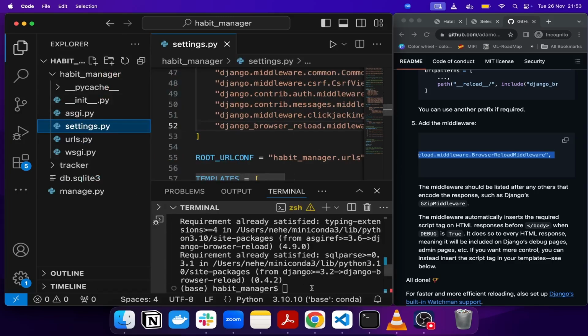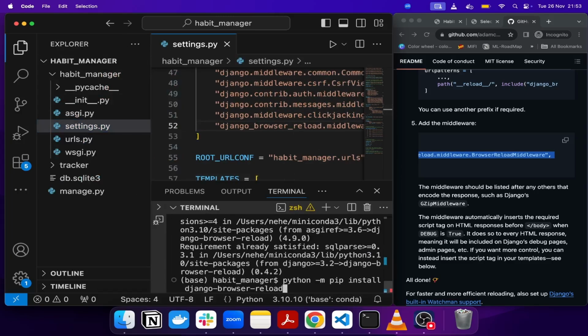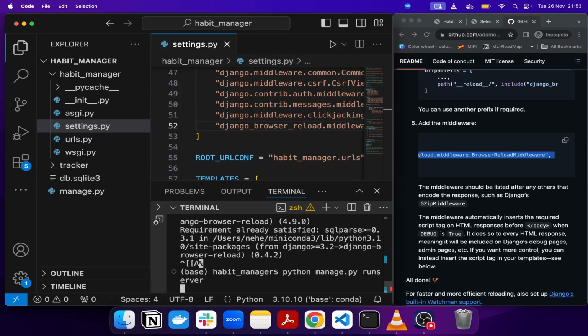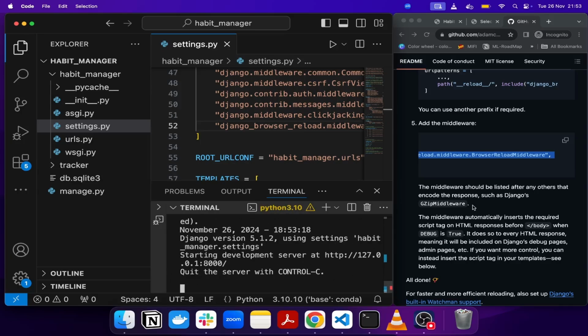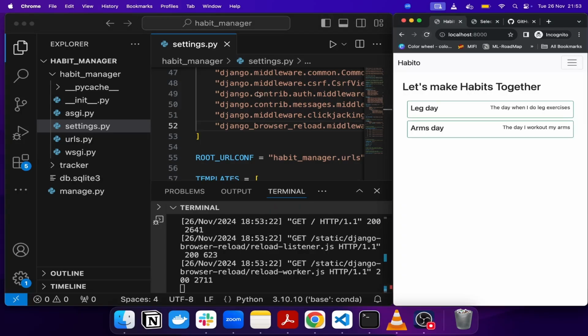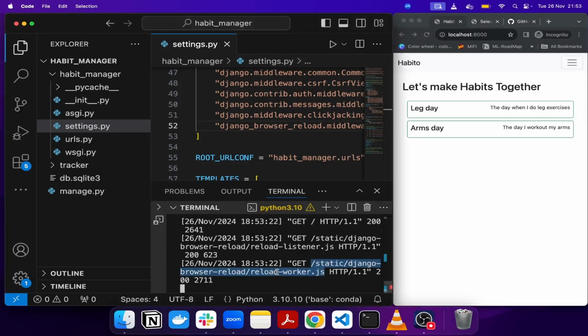To test this, we can now run our application. So yeah, it is running. Let's go here, refresh, and then you can see the reload worker is working.